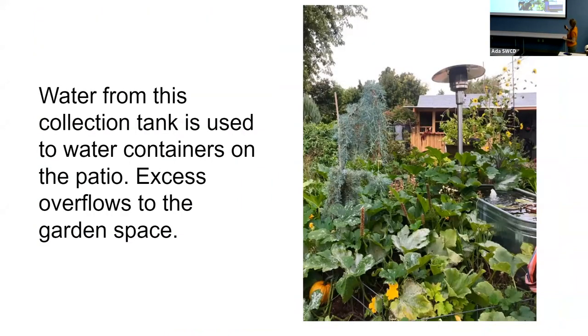Water from this tank right here is collected, and it was collected from a drip that was right over here. All of that water was used to feed this system until I had it on a drip line in the summer a couple years later, and then excess from this space just overflowed into this area here. If you're looking at overflow and you've got flat tanks, and I'm saying there's just enough of a tilt, it really is so small. You're not looking at that tank and you don't see a big difference. You don't want anything to be gushing out. You're just tilting it a smidge so it has somewhere to go softly and is not disrupting all the ground below it.